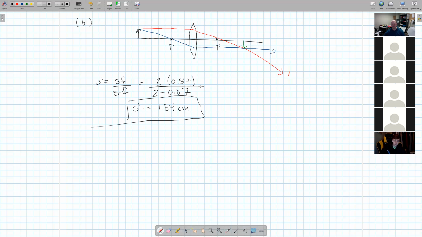And that's it. So as I said, with the Lensmaker equation, the only thing it wants you to do, knowing the different radii and the index of refraction, is to first find the focal length. Once you know that focal length, it's not going to change. So now just treat it like the type of lens that it is, which is going to be either a converging lens or a diverging lens, and then just proceed through the problem the way that you usually would, knowing that it's a converging lens or diverging lens with a particular focal length. And that's it.